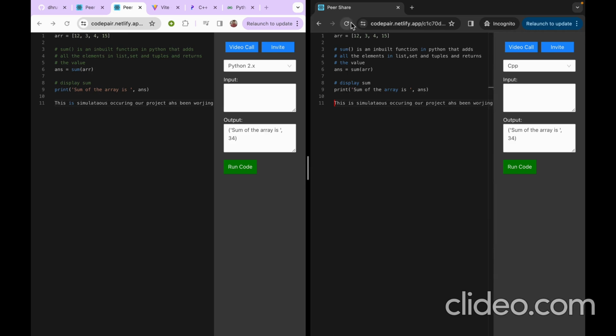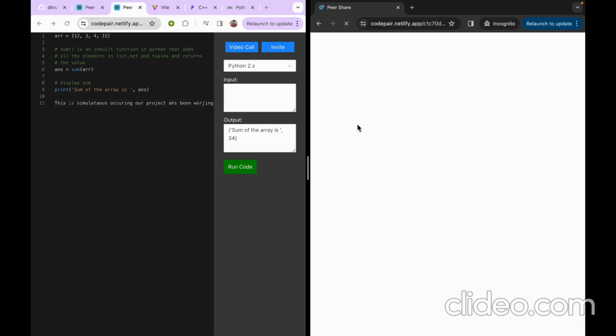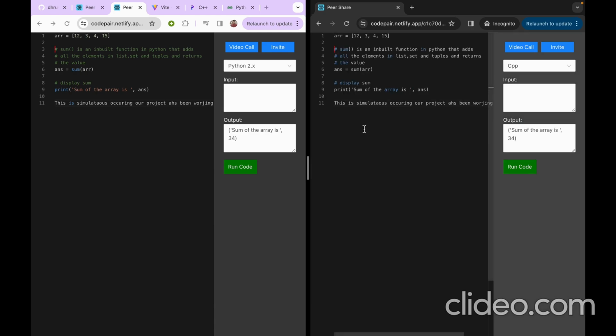Now if we try to reload this, we see that our changes are saved, and after reloading our work doesn't get deleted. This is because asynchronous requests are generated with a throttle period of 0.5 milliseconds, which checks whether there is a change. If there is, it saves our document, and if there isn't any change, it doesn't send a request to the database. Now we have witnessed this code editing.